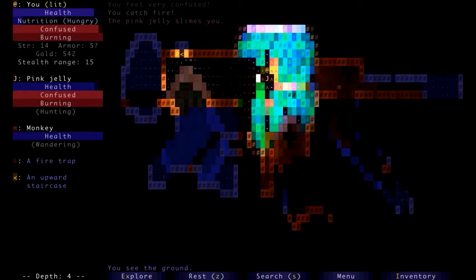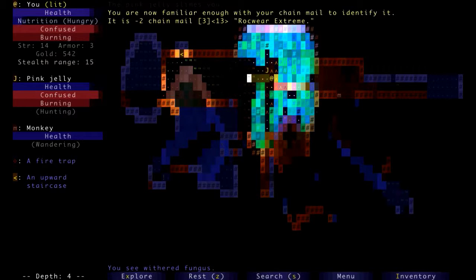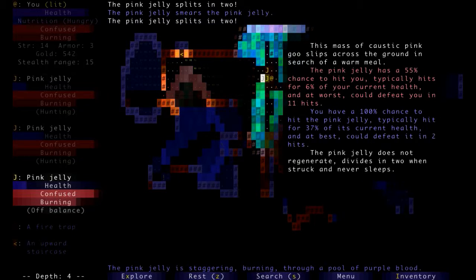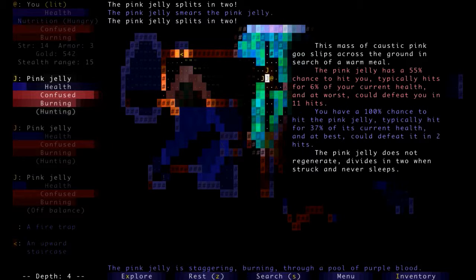You catch fire, pink jelly slimes you. What am I doing? I'd like to leave this area. Whoa, are there more jellies? You can defeat it in 2 hits.